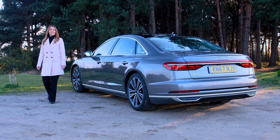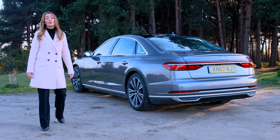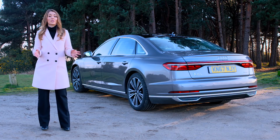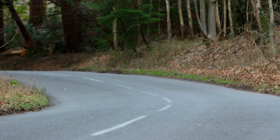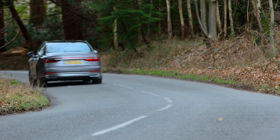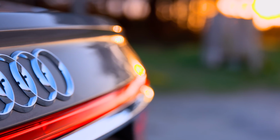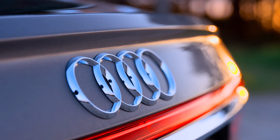The Audi A8 is another gigantic leap forward for its nameplate. It's impressively well equipped, with all models armed with everything you'd expect from a high-end luxury car, plus Audi's excellent virtual cockpit display. It may be slightly cheaper than its key rivals, but it's still got some way to go with emissions to convince company car drivers that it's the right choice. A hybrid e-tron version, which is in the pipeline later this year, should make it a more appealing proposition.